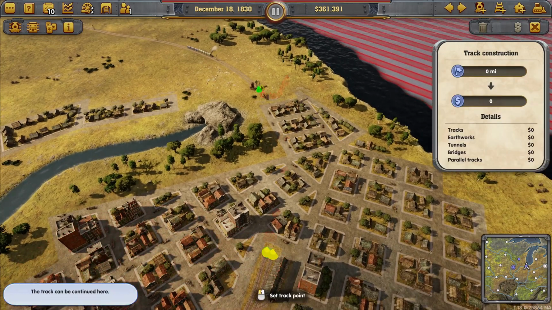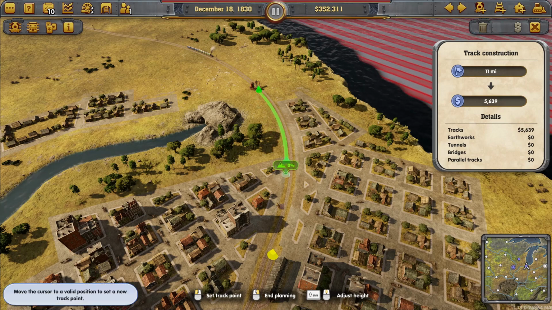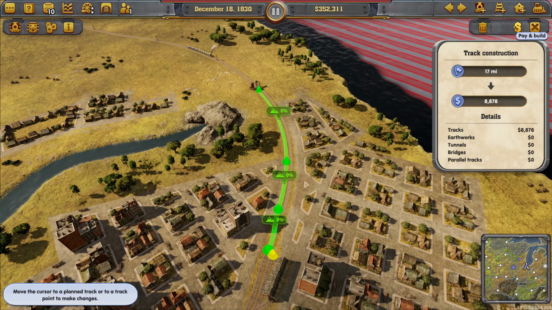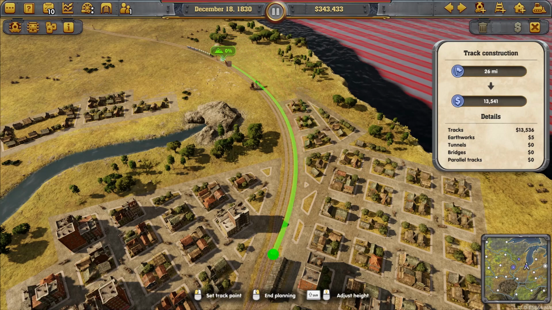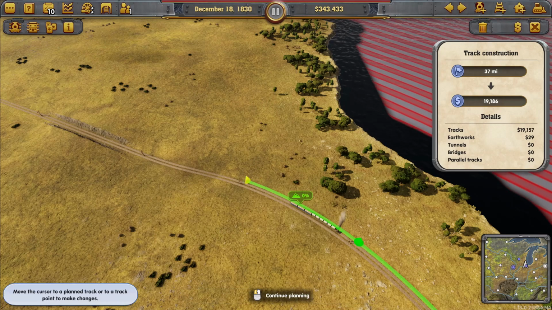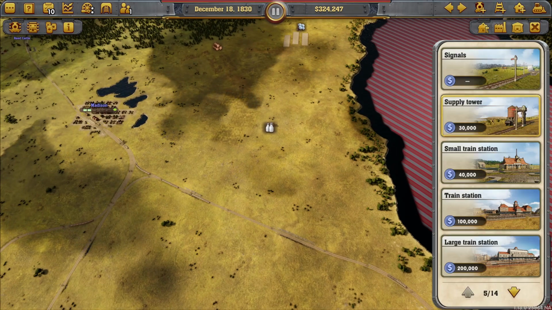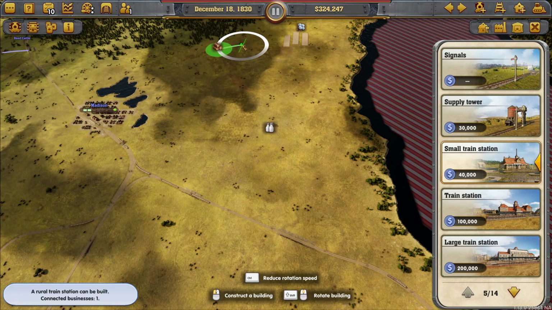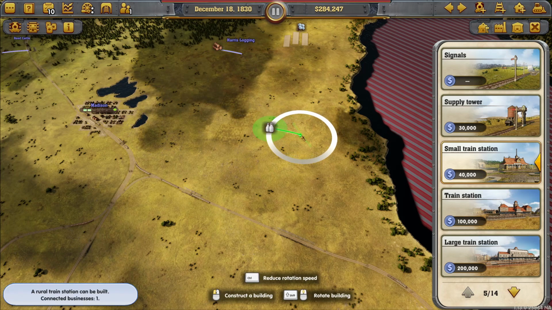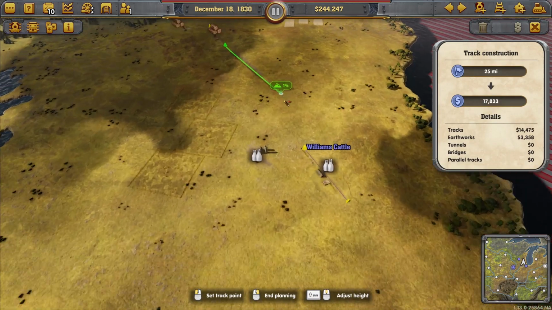Okay, so this is still just a passenger line, so we'll go connect that. And there. Run a track out here. Stop there. And let's connect our businesses here. Small train station. There. And here. Connect them.